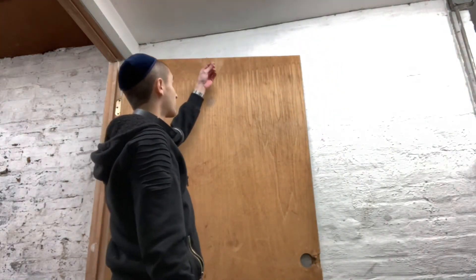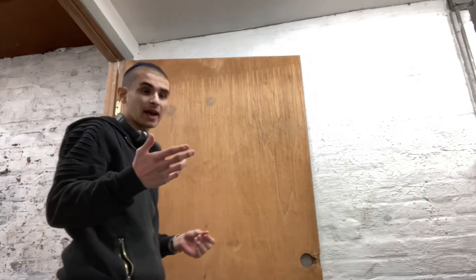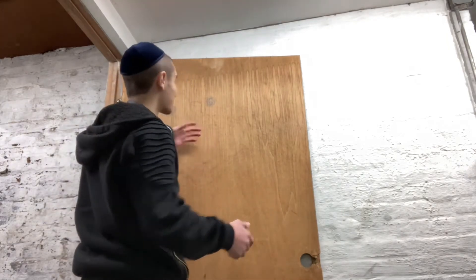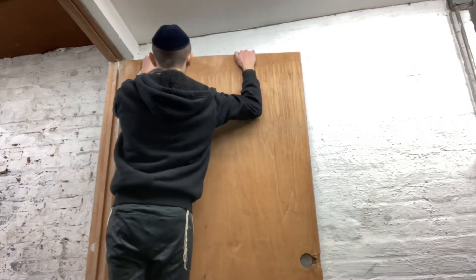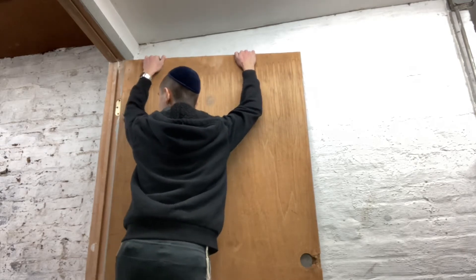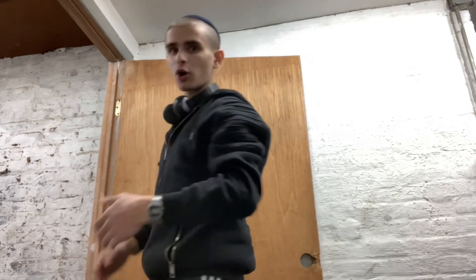The next one is a door pull-up. Excuse me for not demonstrating — this door has splinters, so I don't feel like shredding up my hands. But with most normal doors that aren't 100 years old like this, you can take a towel over the top of the door and simply do a pull-up, going as high as you can just like a regular pull-up. You don't need any equipment for that. It's such a simple idea to get your back going.